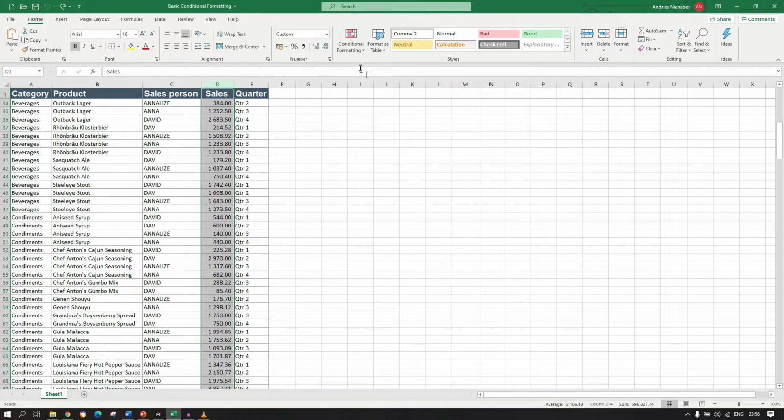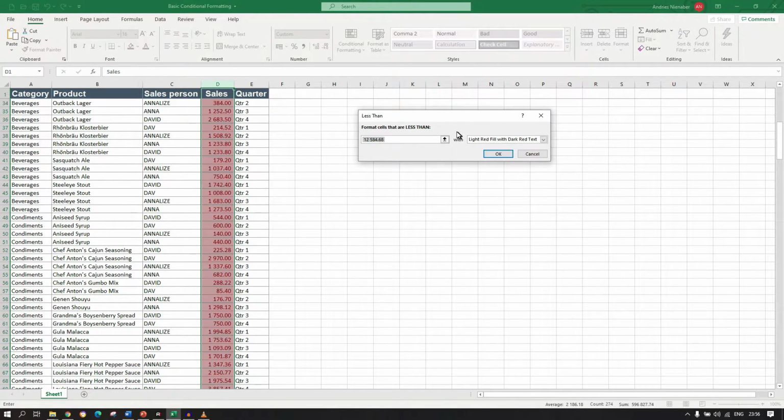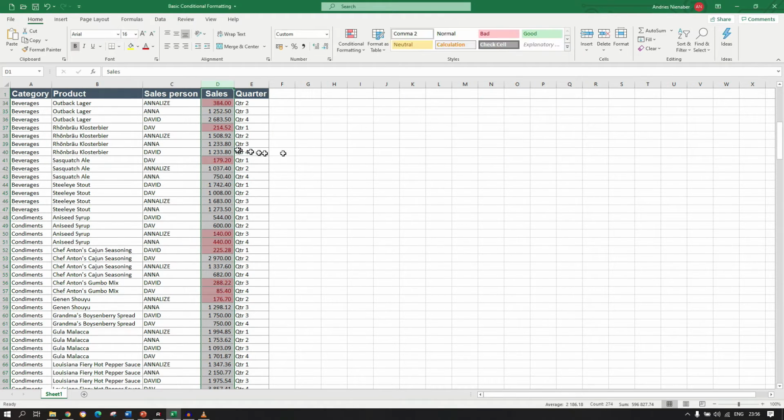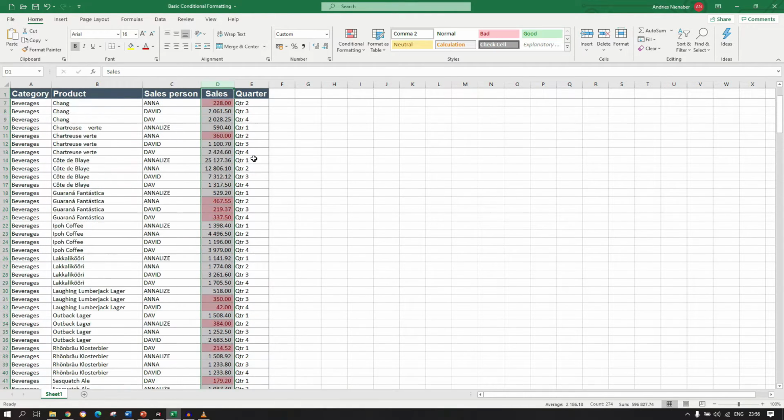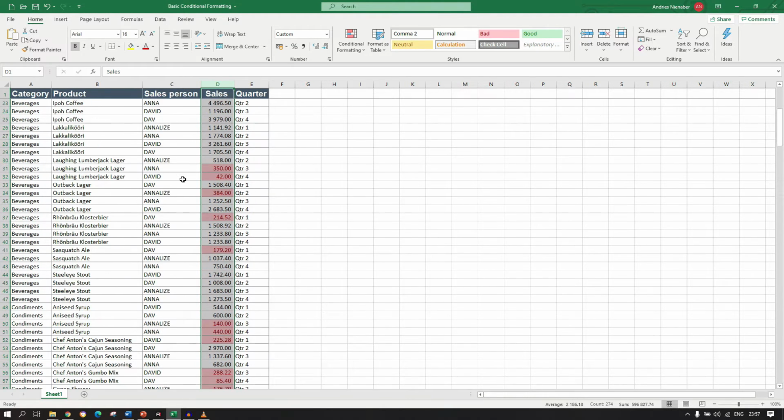We also go back into there, and let's say we don't have dates in this document, which is fine. We did text that contains. We can even go less than, and let's say less than 500. Click on OK. So with this conditional formatting, if you are looking for certain information within your document, use conditional formatting, and then you just simply scroll and you can see, okay, here's all of it.